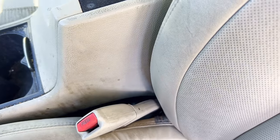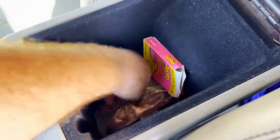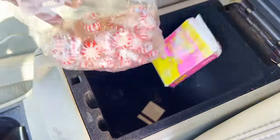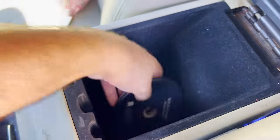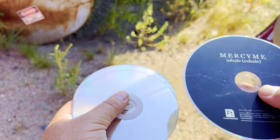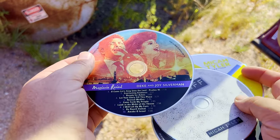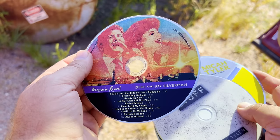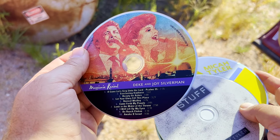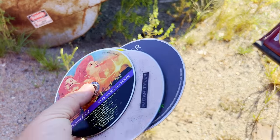Let's check the center console. I open it up and the guy's ID is laying in there, so I can't show you that — I got that out of there. Let's see what else is in here: a bunch of peppermints, some Pepto-Bismol, some more matches, and a whole bunch of CDs. We got Mercy Me, Mercy Me, Micah Tyler, Micah Tyler, Micah Tyler. And how do you say that name — Deke? Deke and Joy Silverman? I've heard Mercy Me, so I know what those are, but I have no clue who Micah Tyler or Deke and Joy Silverman is.